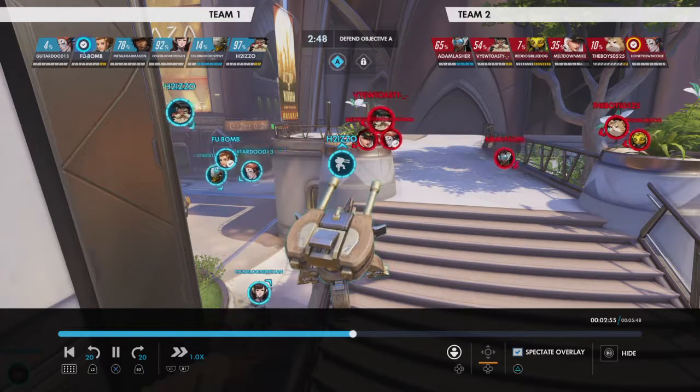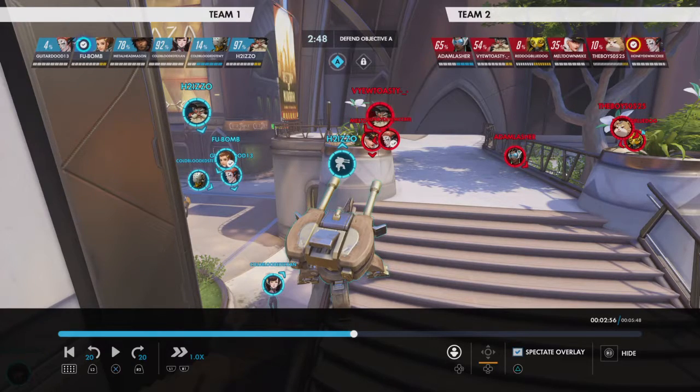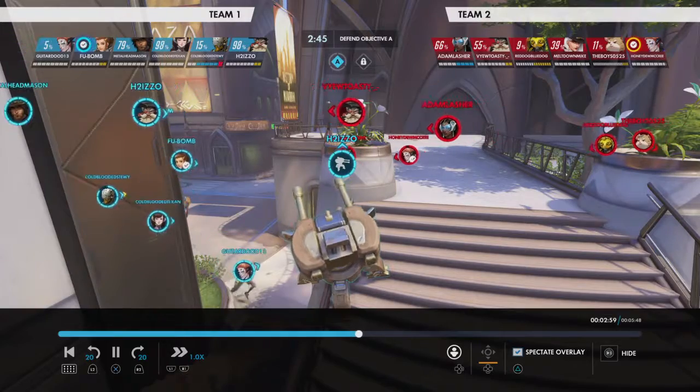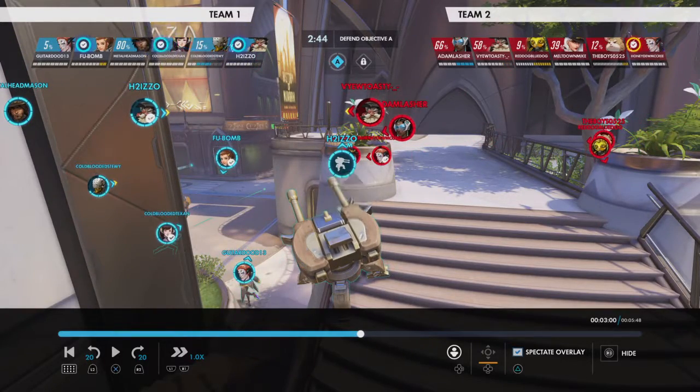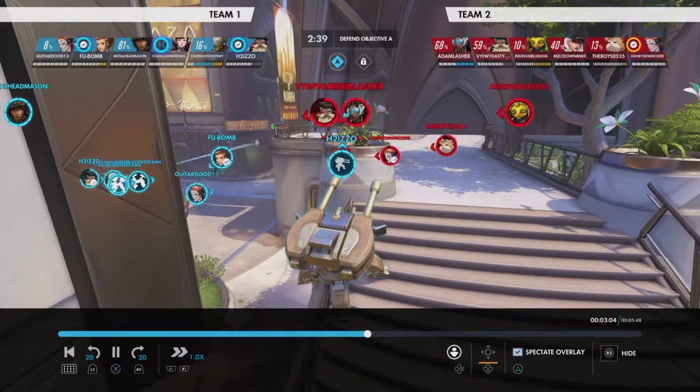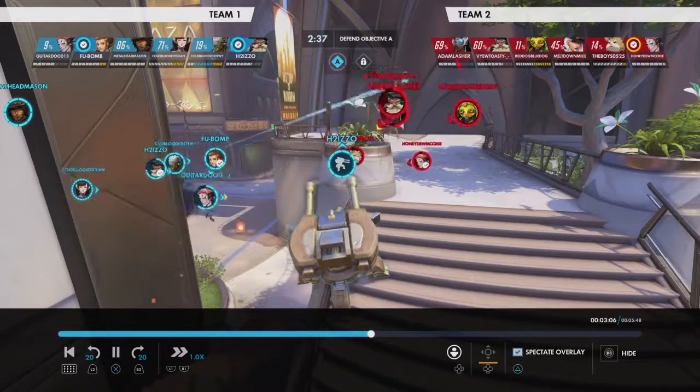So now look at the enemy Torb. Well, one, he shouldn't be an attack Torb. Two, he's going up that way. He's shooting at me. Look, he's going to shoot at me. I shoot back. Oh, and I actually hit. And then he leaves. Then I go drop down and it's done.